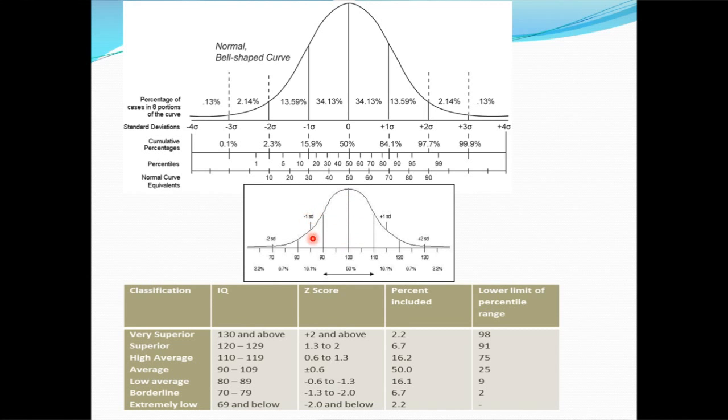But look where your minus one standard deviation is and your plus one standard deviation. Okay. Your average range isn't from exactly minus one standard deviation to plus one standard deviation. So the lower you get, the closer you get to just before minus one standard deviation, you're actually not average anymore. You're in the lower average range. And the best way to go about working this out is by using your Z-scores. Calculate your Z-score and then compare it to the IQ ranges, the descriptions that they use: average, high average, superior, very superior. All right. If you have any questions about this, please email me because I know I don't always explain it all that well. All right.